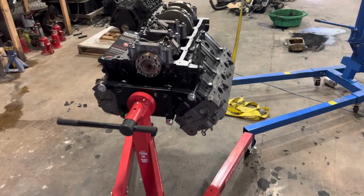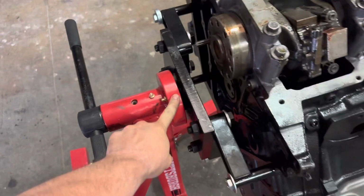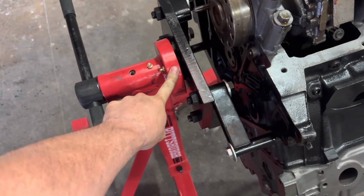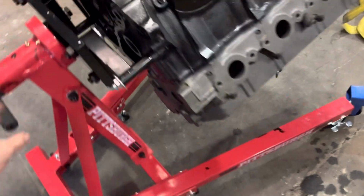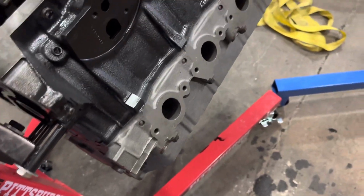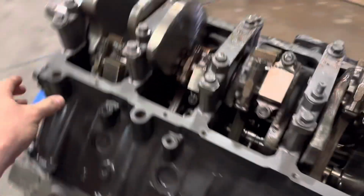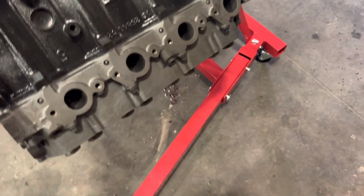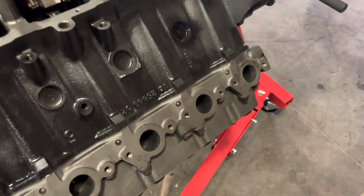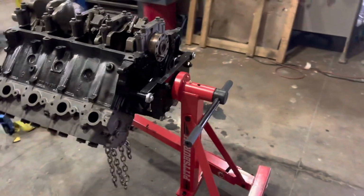So I think what makes this thing so easy to flip, of course, is the big bearing race that they have in here. There's a bearing in there. This thing is pretty damn sturdy. I'm not too worried about it. It doesn't move around a lot. You can definitely do some work on it and not have to worry about it. I mean, it moves, but that's the whole stand, because of the casters. There's no flex or wobble or any of that you get from those.